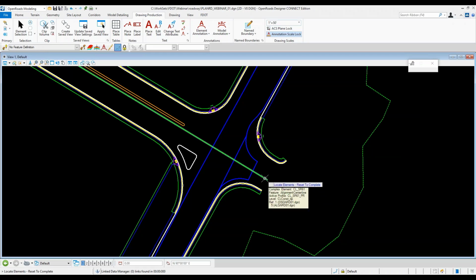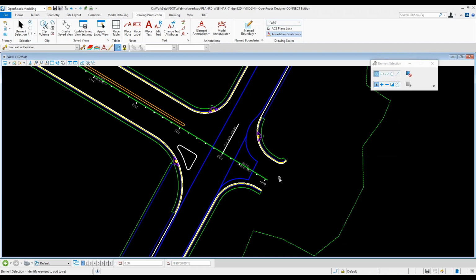So let me select the alignment and then reset to complete. And my alignment is now annotated. Once I've done that, I want to come up here and do a save settings. That will save the settings so that if I close this file and come back into it, the alignment will still be annotated.